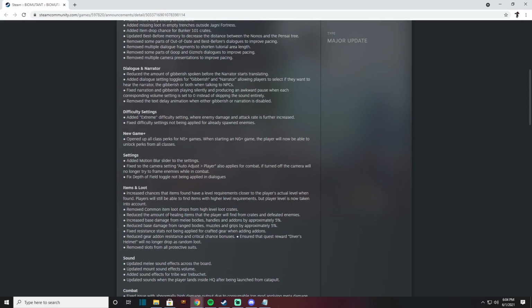Increased base damage from melee bodies, handles, and add-ons by approximately 5%. Reduce base damage from ranged bodies, muzzles, and grips by approximately 5%. So this right here, I don't know why they would reduce the base damage from ranged bodies, because once we get to endgame, at least what I've been told and what I've seen some people in the community say, already at like New Game Plus, where you're already fighting level 50 plus enemies, ranged starts to fall off at endgame, because with melee you can just put points into strength as well as your crit. So you have two different attributes that you can scale your melee damage with, right? Well, with ranged, we don't have a thing like strength where we can put points into to increase ranged damage.